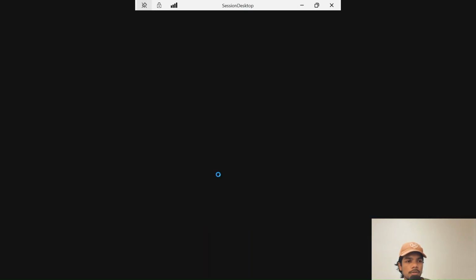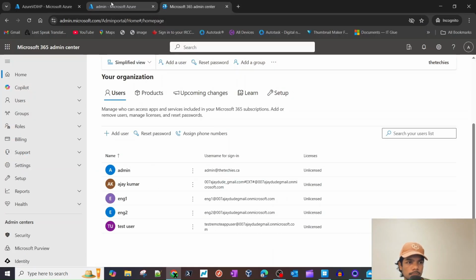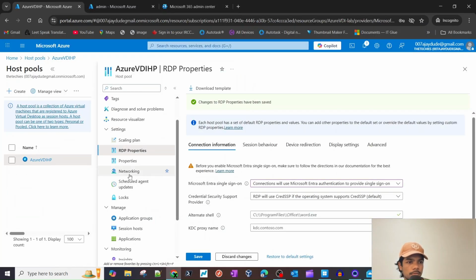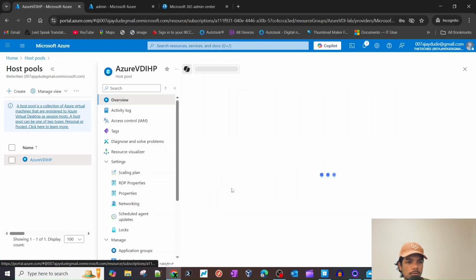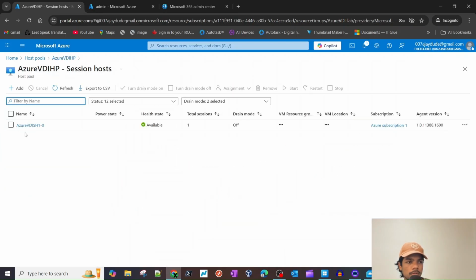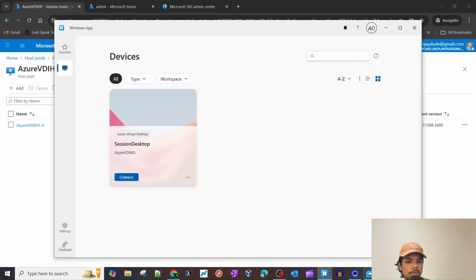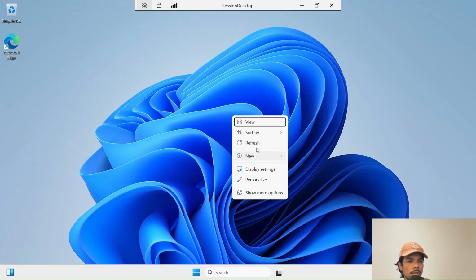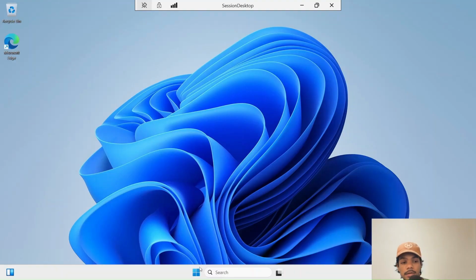If I go to about this PC, it should give us the name. It should give us this name here. So let's go back to the server, and I'm just gonna refresh. Let's go to settings.